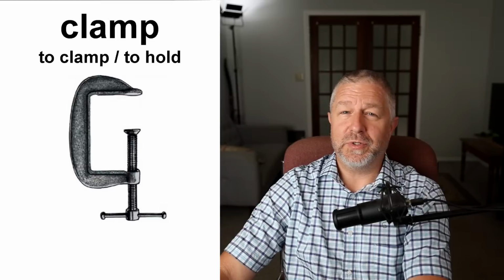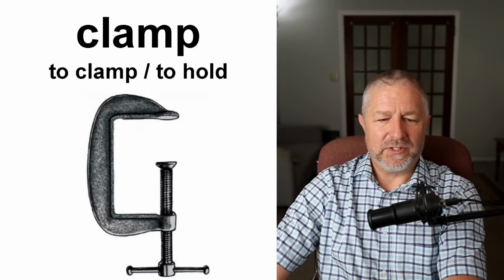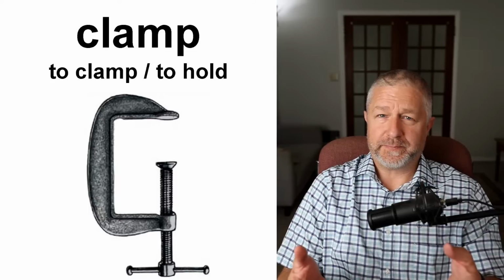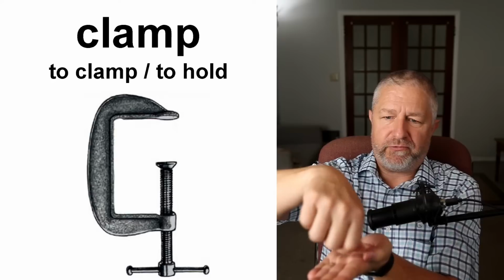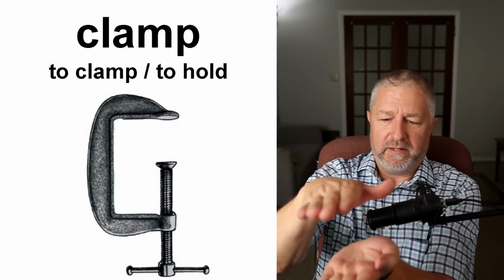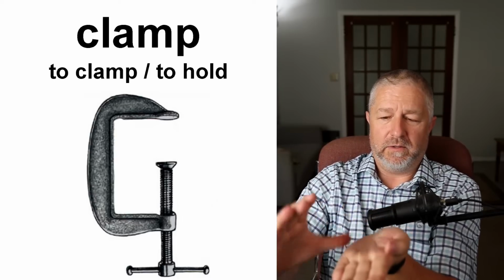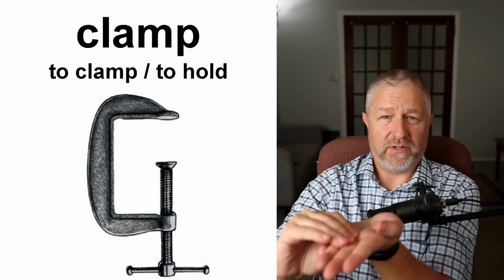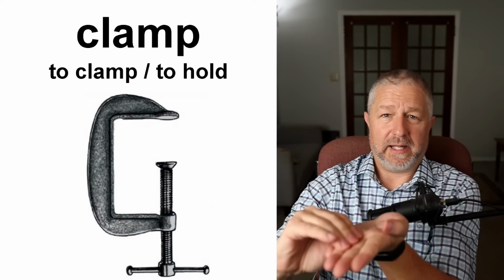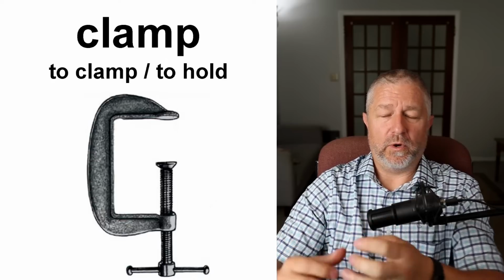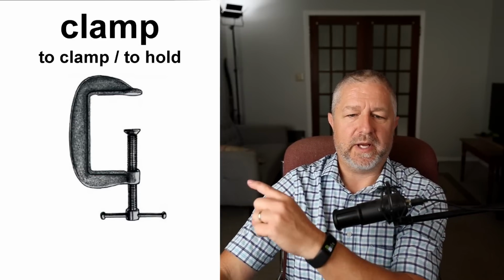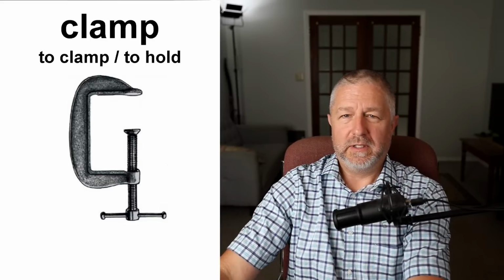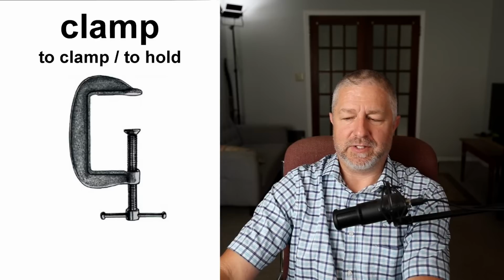A clamp. A clamp is used to clamp things or to hold things. So if you like making things out of wood and you need to glue them together, you put glue on, and then you put the two pieces of wood together, you then need to clamp them as the glue dries. You put on a clamp to hold the wood together, or you can say you clamp the wood together. So very handy tool to have. You can see that you can spin the end and it closes and opens, or you could say it tightens and loosens as well.